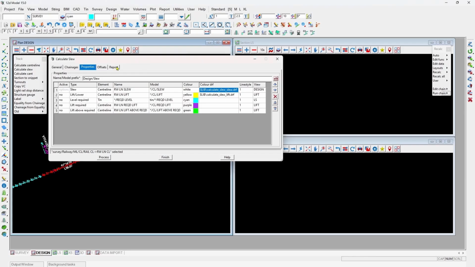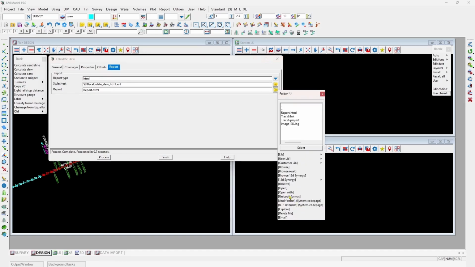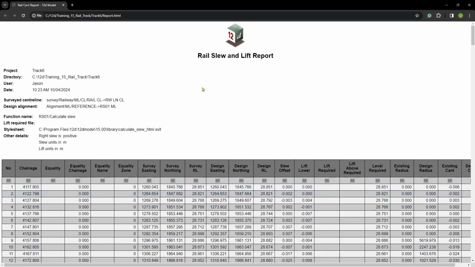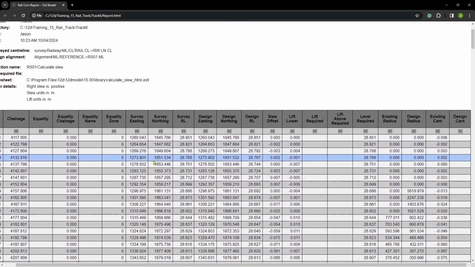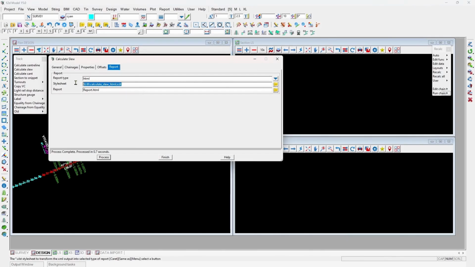The standard report can be filled in here if I process that and then open the file. So this is the standard report. This can be customized with a style sheet here.